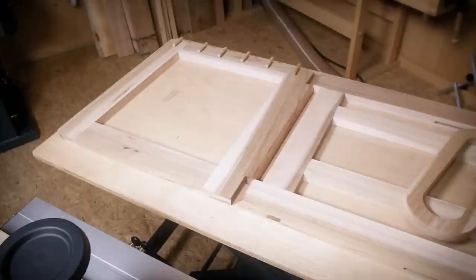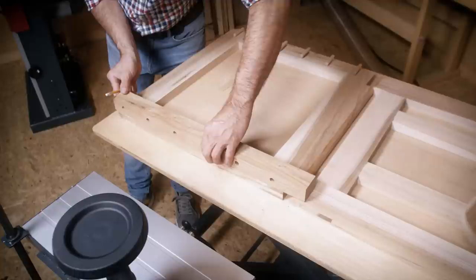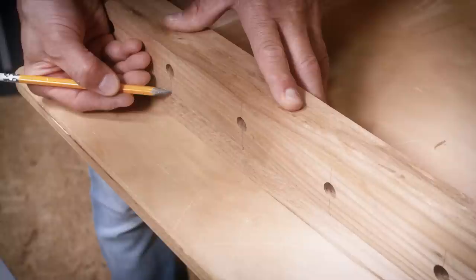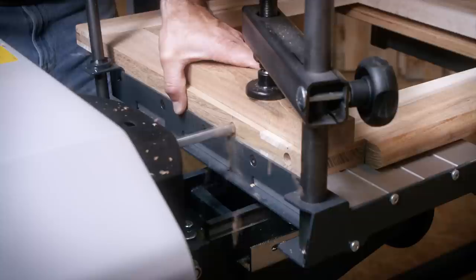The seat is connected to the side panels with 12mm dowels. 6 dowels per side make for an extremely stable connection. The positions of the dowels are transferred to all parts using a template. It is definitely worth making such a template, as measuring errors and imprecise marking can be entirely avoided.